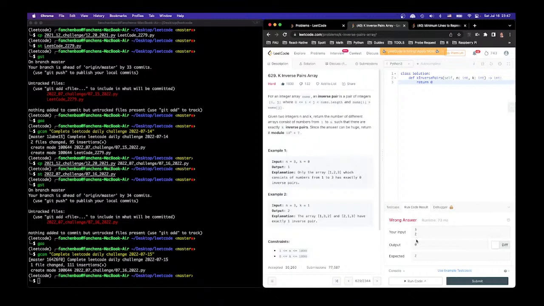Then we need to change whatever we do in the front, whatever we do at the end, and then we have the swap. We make sure everything to the left is going to be smaller than everything on the right.